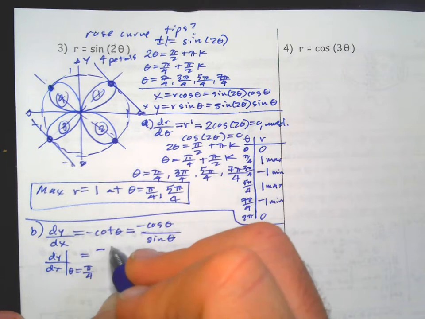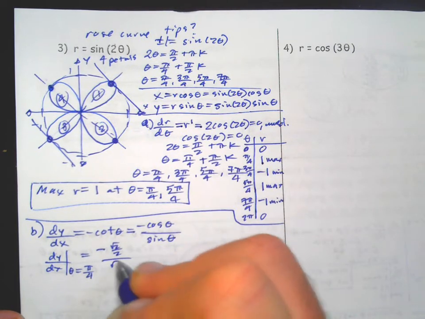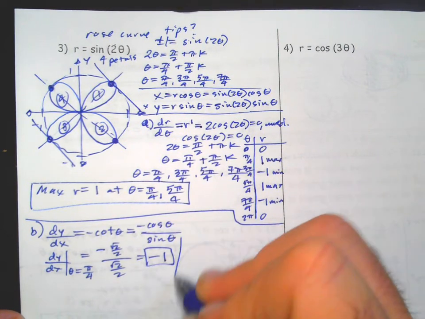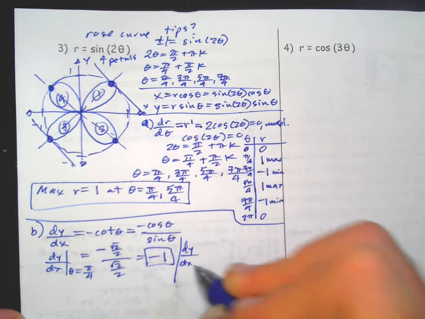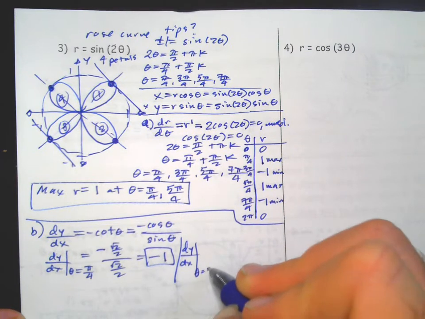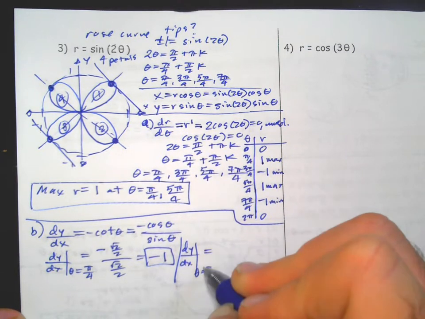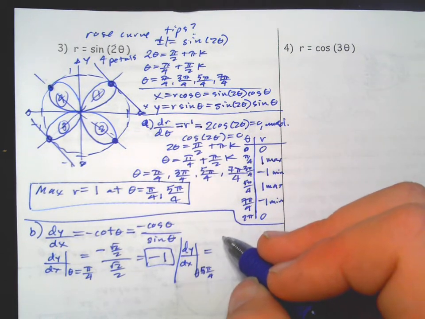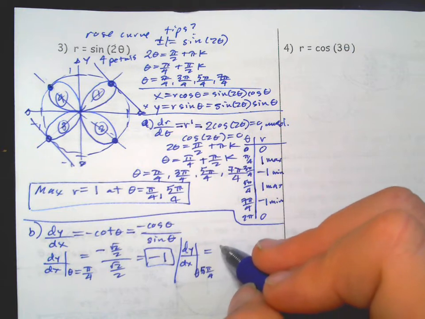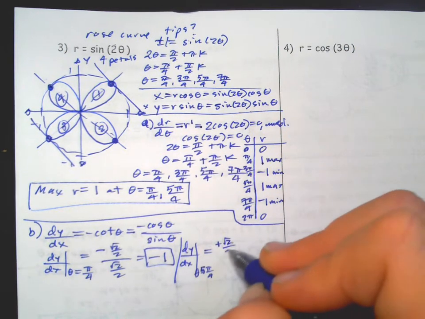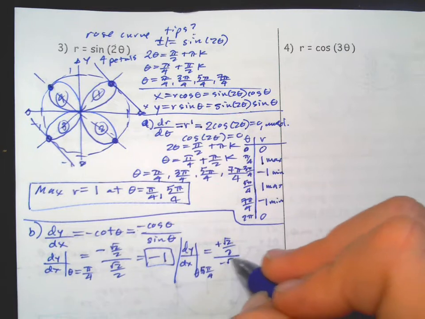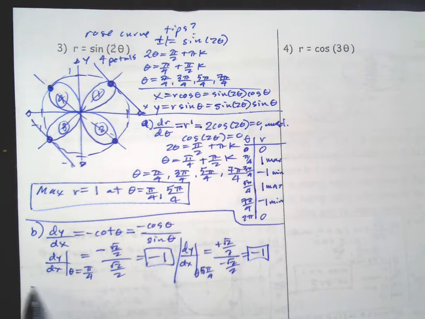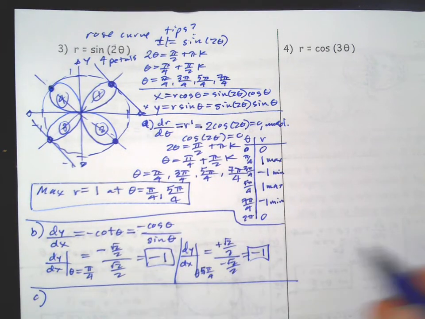So that's going to be negative root 2 over 2 over root 2 over 2 equals negative 1, which seems right. And we do the other one, it's probably going to come out to negative 1 also. So 5 pi over 4 is quadrant 3. So you get a positive root 2 over 2 on the top because the negative are already there, and a negative root 2 over 2 on the bottom, and a negative 1. So 2 different points, the slopes turn out to be the same.